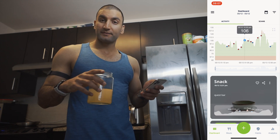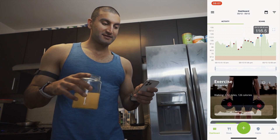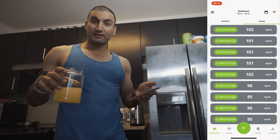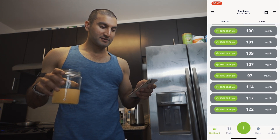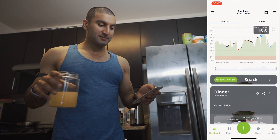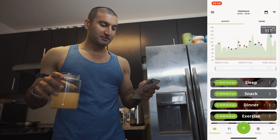I love being able to see the correlation of food, exercise, and sleep to my glucose levels throughout the day. You can see the spikes from eating some kind of dessert — double spikes. I can even see the raw scan glucose levels and change the calendar dates to see raw scans from a different day, as well as the impact of meals, exercise, and sleep on my glucose levels.